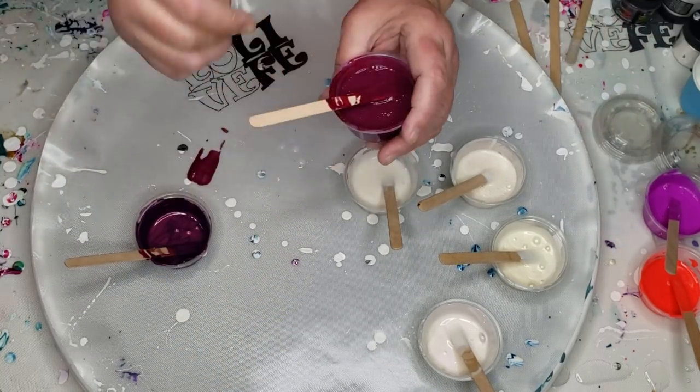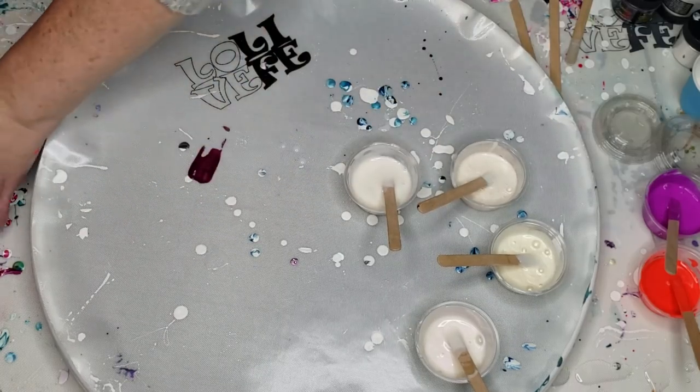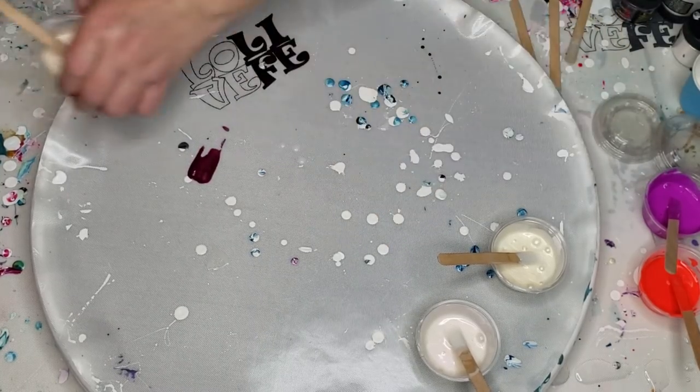Okay, I'll make my mind up on that cell activator after. You saw me mix up this Blick color, which was quinacridone violet. So here we go.